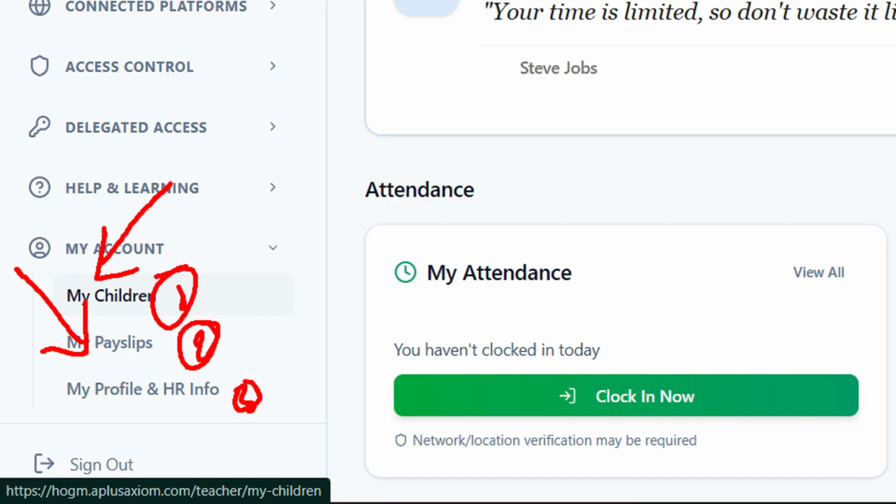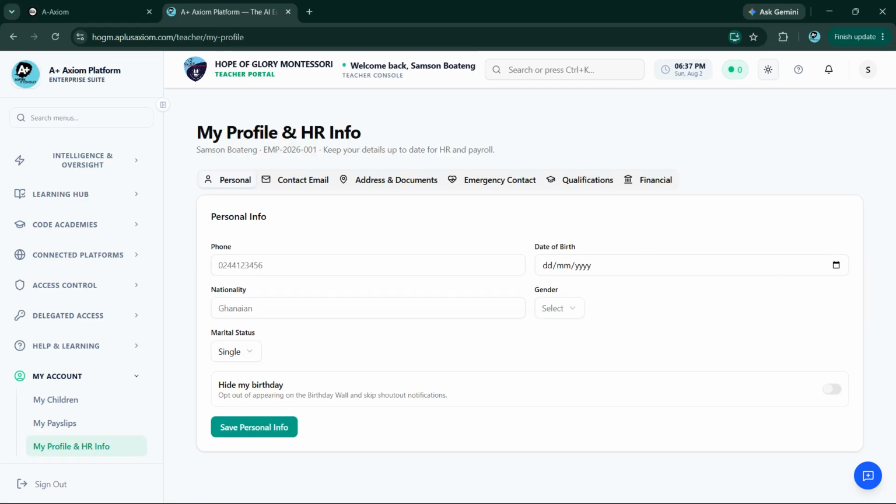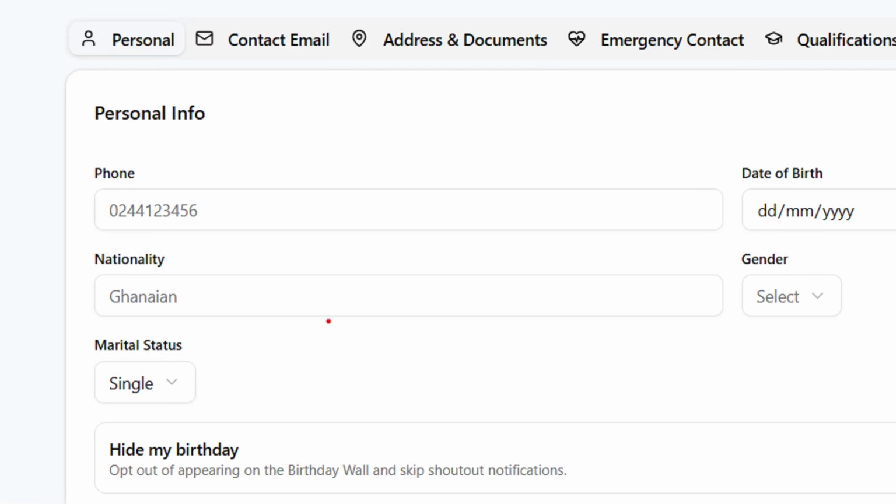Not wasting time, we'll hop on and get you to my profile and then the HR. As you can see from here, don't worry when you see these kinds of placeholders.